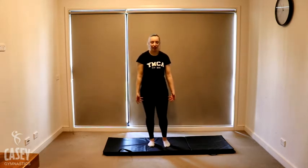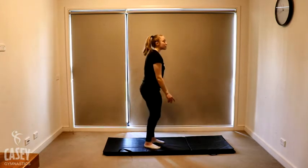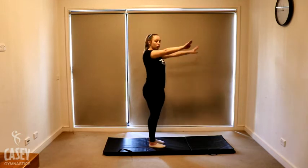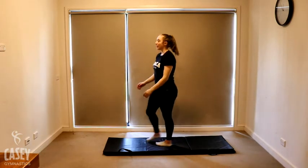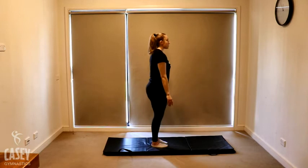All right, when you're ready, we're going to do our jump half turn. Remember to spot something on the wall behind you, and you can swing your arms across your body for the jump for these ones. So we're going to swing across, spot the wall, and a nice solid landing shape, okay? Have about 5 turns of the jump half turn.